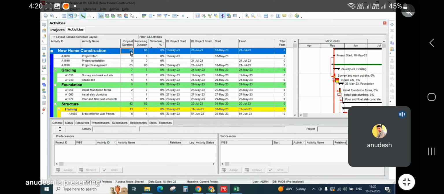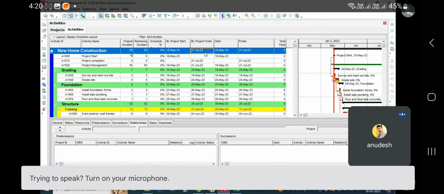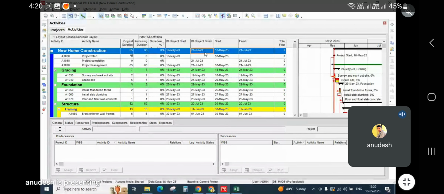The total duration of the project is coming up to 65 days, right? And the start date of the project is 18 May and the end date is 21 July 2023 as per your calendar. So this is how the software helps you to create everything. It has just created an entire schedule for your project. It has given you the finish date of your project, the total duration, and for every activity when it is starting and when it is finishing. If you take a look at every activity, they now have a definite start and finish date.